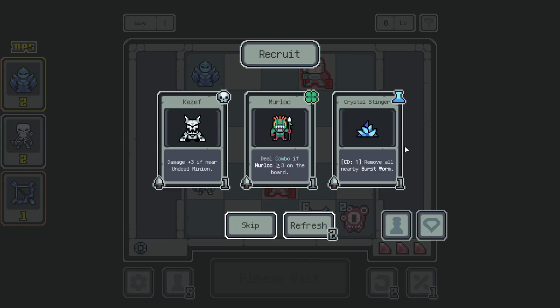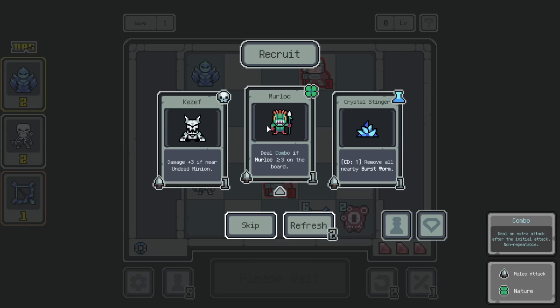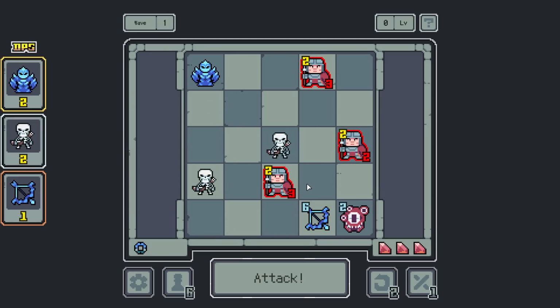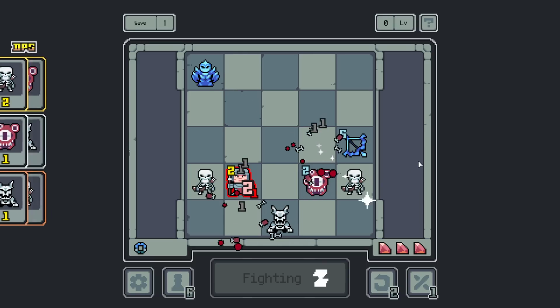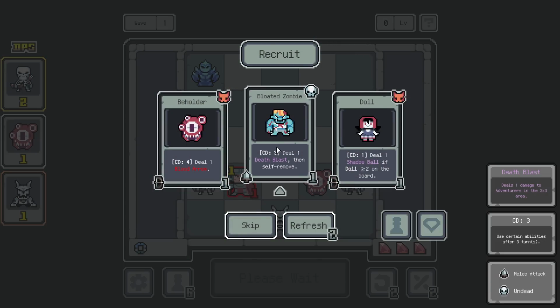Damage +3 if it's near an undead minion. Cooldown 1 every turn, remove all nearby burst worms. The reason you'd want to do that, it looks like it does some kind of toxic fog effect when those get removed. Deal combo if there's more than 3 murlocs on the board. I'm going to go with this one, damage +3 if near an undead minion. I kind of like going for maybe an undead synergy here. We'll see what we can find there. But yeah, the first setup is almost done already.